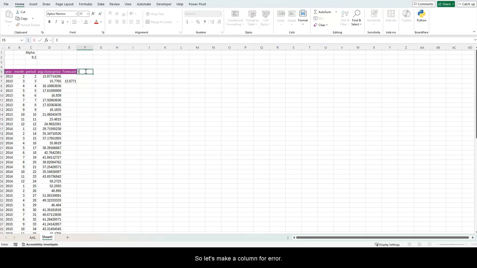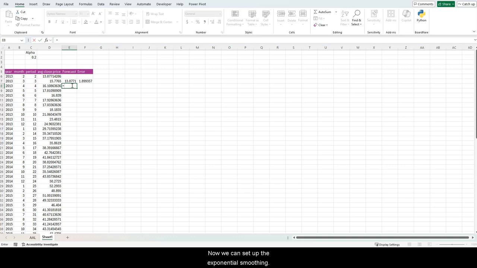So let's make a column for error. Remember that error equals the actual minus the forecast. Now we have an error calculated for this forecast.